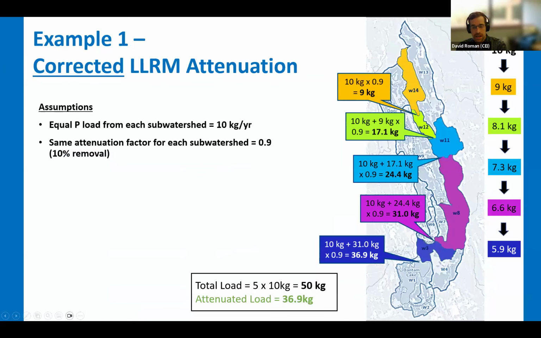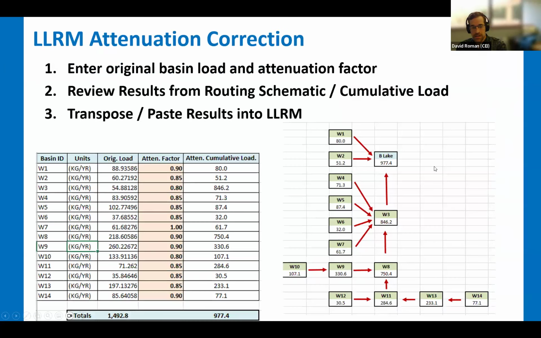In this example here, there's just a little side analysis that you can do. It takes a bit of manual effort, where you'd actually have to draw in your routing to figure out where everything is going. Once you've got that site analysis done, and again, we can share some examples of this, then that can just be input right back into LLRM. This goes to one of the advantages of LLRM: if something is not quite working right, there's always a workaround because it's not just a black box.